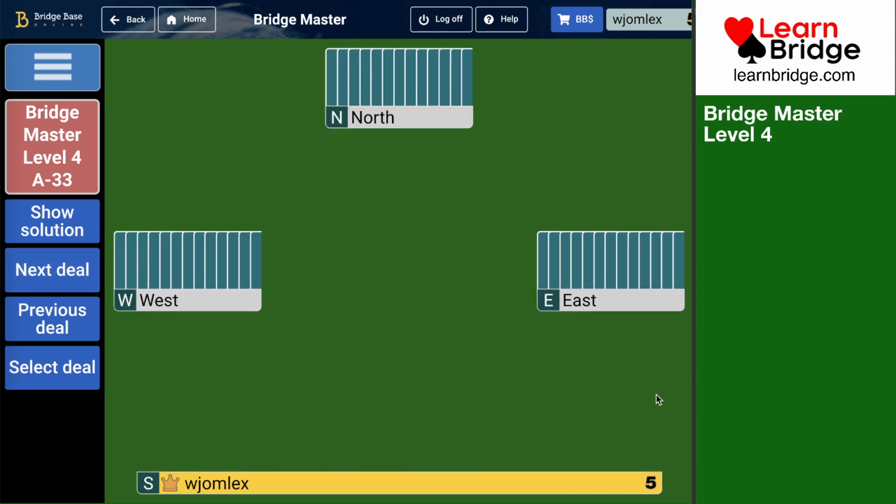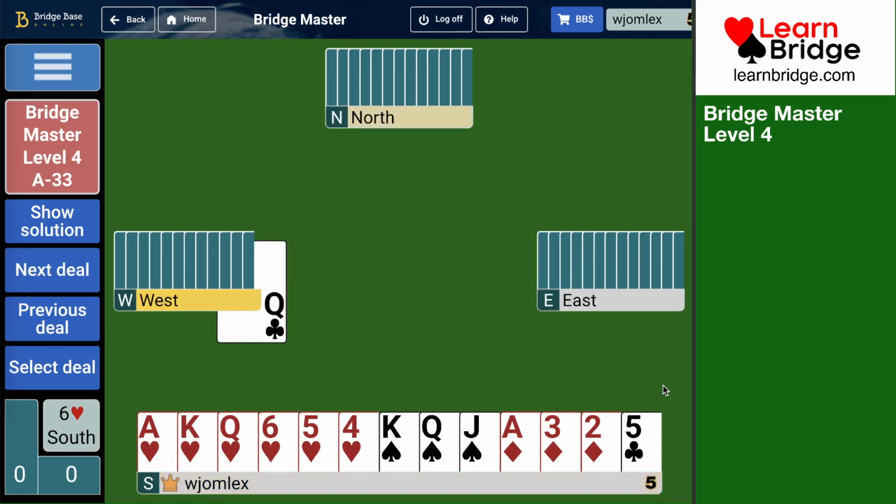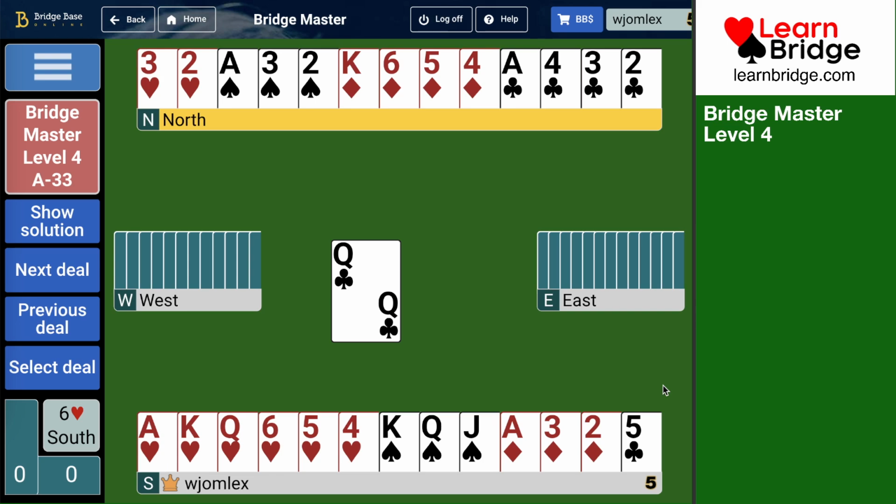4 more. 6 hearts, uncontested. Okay. Potential heart loser and diamond loser. When hearts are 3-2, we have no problem. So we should concern ourselves with hearts being 4-1. In that world, what could we do about a diamond loser?